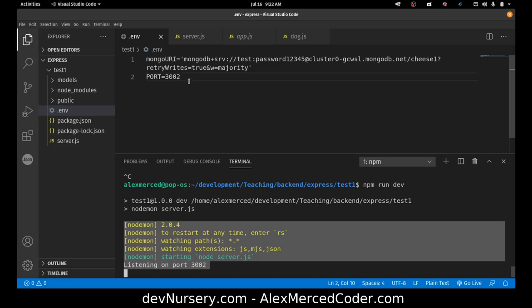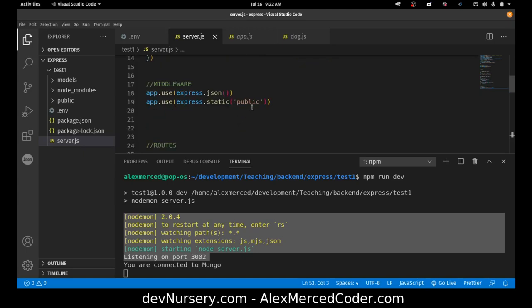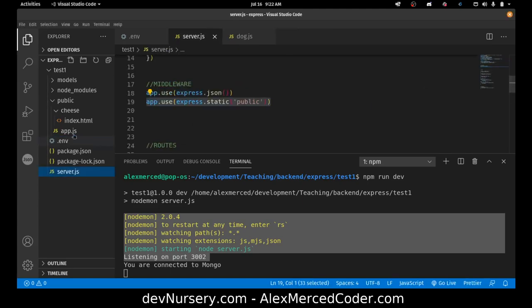I don't want to get too far down the rabbit hole with React, Vue, and Angular, but it's the same idea. Whatever way you want to build out your front end, basically we're going to take advantage of this piece of middleware here. In our middleware, we have express.static public, which allows us to build the website right out of this folder. So I am going to reorganize this a little bit. I'm going to just delete everything so we can see it from scratch. So I'm going to empty out my public folder.